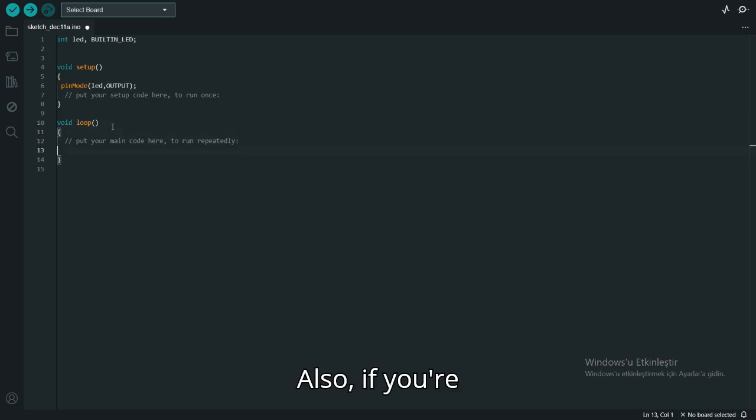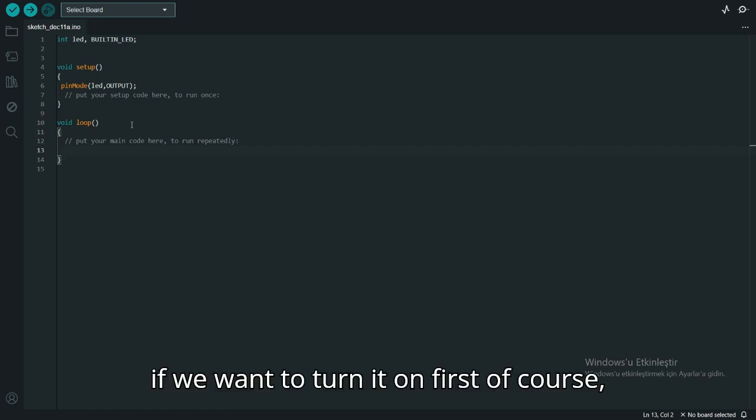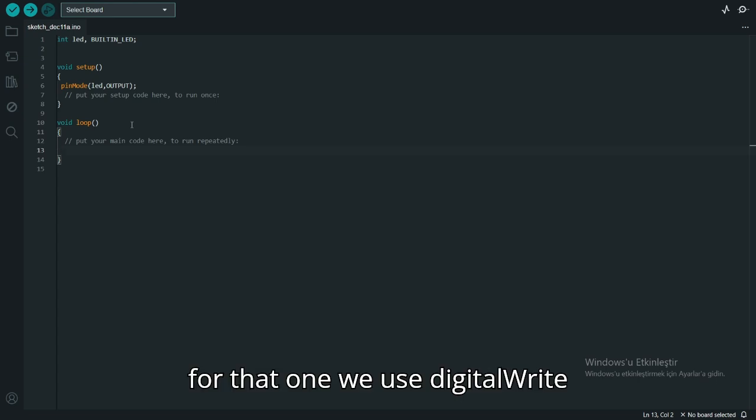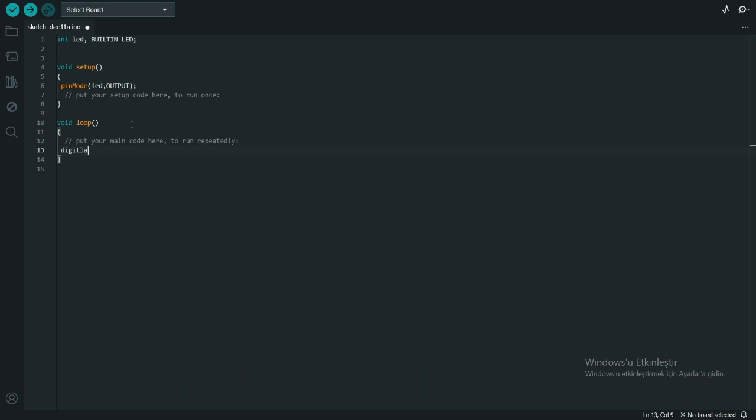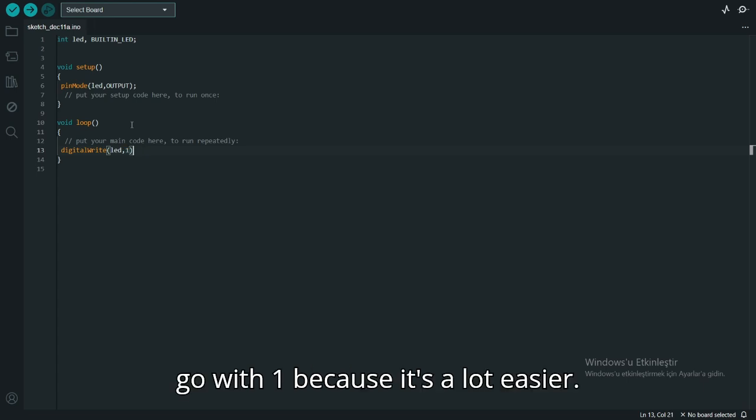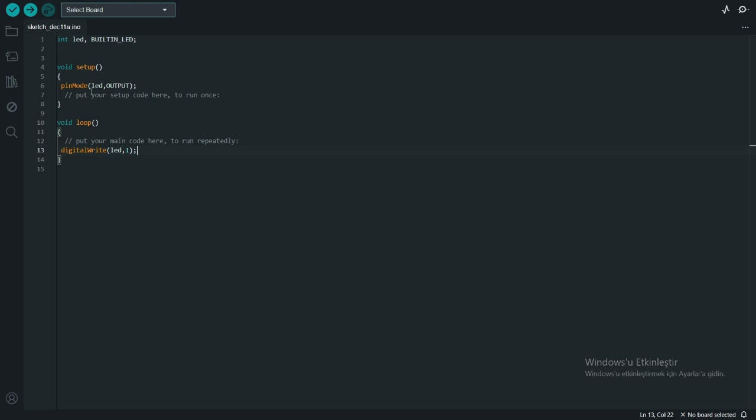Also, in void loop, if we want to turn it on first, of course, for that we use digitalWrite LED. You can use either HIGH or 1. I go with 1 because it's a lot easier.